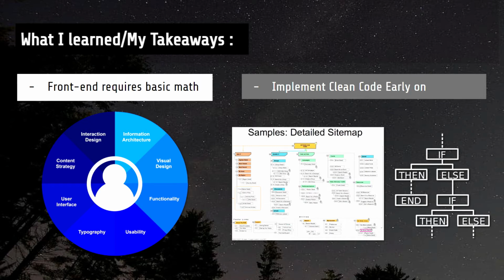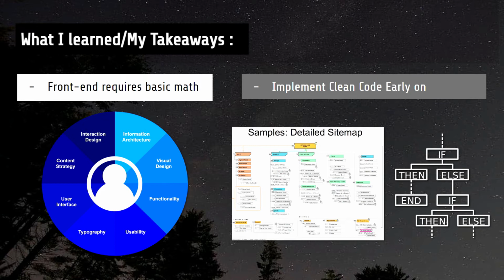So the second takeaway from the past 2 weeks is that you want to implement clean code early on. The thing I'm going to mention first is that since most people are beginners when they start off, this is common sense, of course, but when you're starting out you should just focus on the fundamentals, like the units, how the units work, semantics, tags, etc. You just make sure you know how everything works.